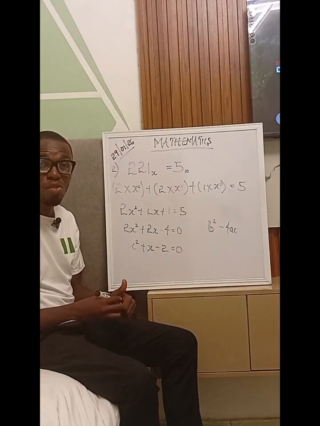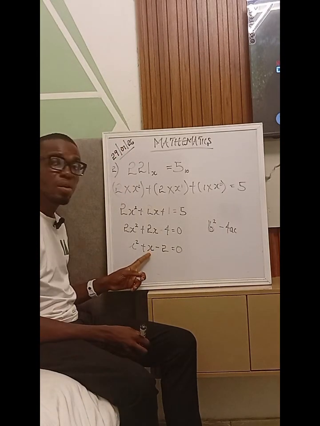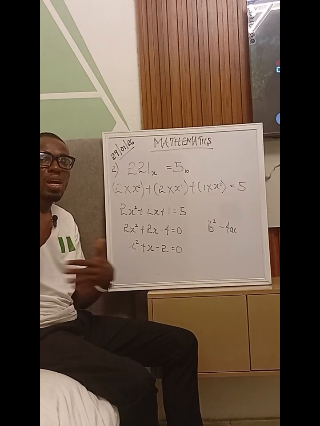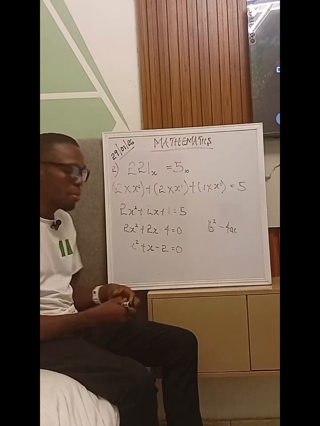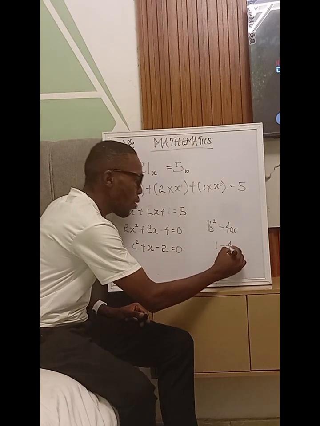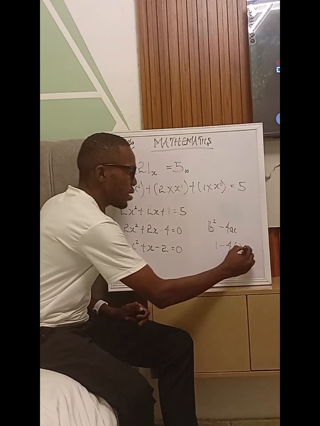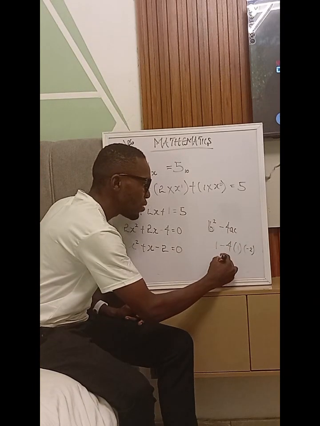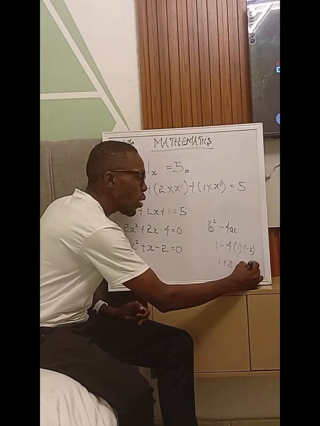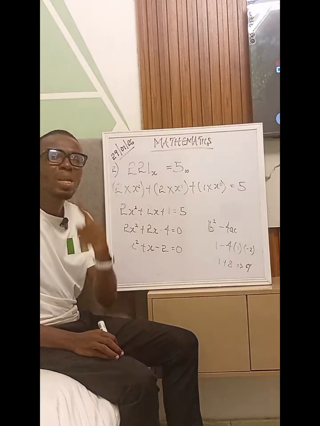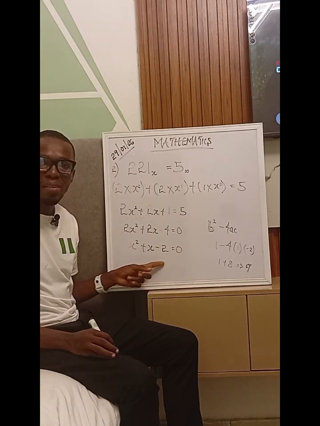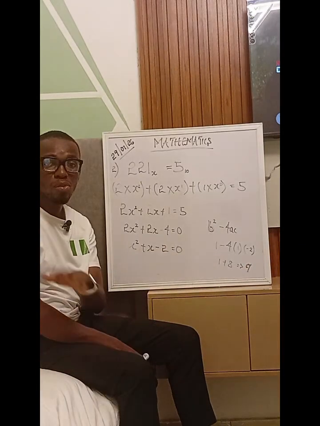If you simply substitute quickly, b is what? b is 1. I believe you must have learned quadratic equations in your senior level before you started preparing for JAMB. So your b here is 1. 1 squared is 1, minus 4. a is giving us 1 and c is giving us minus 2. If you multiply this, minus times minus is plus, 4 times 2 is 8, and the answer is 9. Now, if you do this and you have what is called a perfect square, just note that the equation is factorizable.